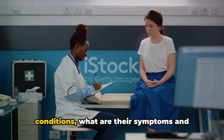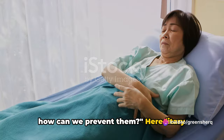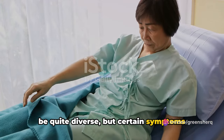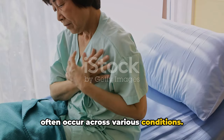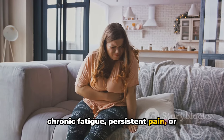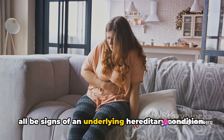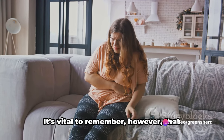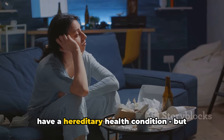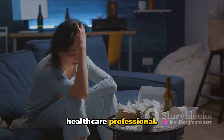Now, what are the symptoms of hereditary health conditions and how can we prevent them? Hereditary health conditions can be quite diverse, but certain symptoms often occur across various conditions. For instance, unexplained weight loss, chronic fatigue, persistent pain, or sudden changes in vision or mobility can all be signs of an underlying hereditary condition. It's vital to remember, however, that these symptoms don't necessarily mean you have a hereditary health condition — but they are signals that justify a visit to a healthcare professional.